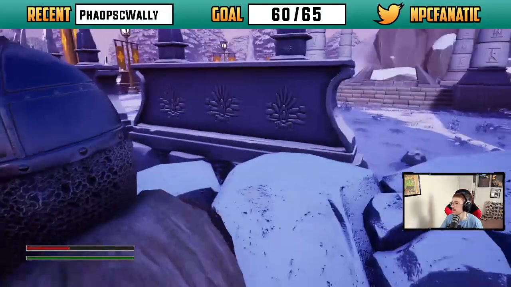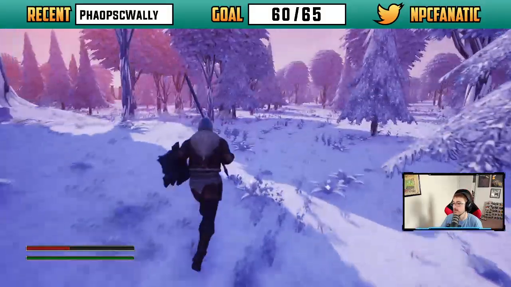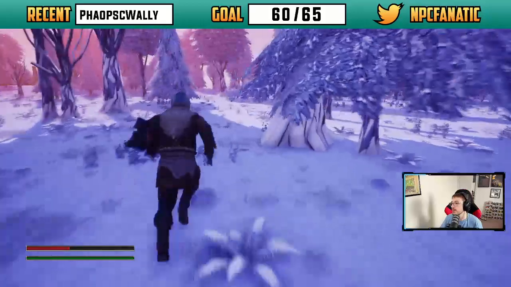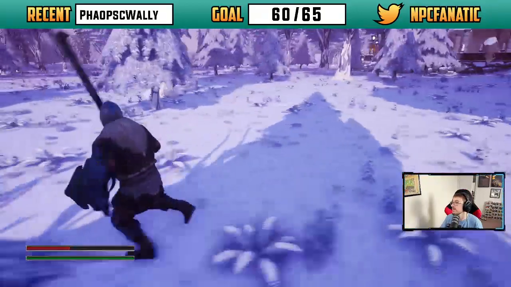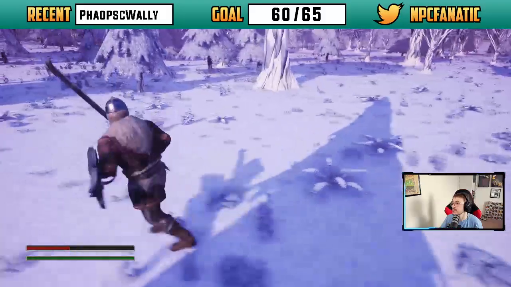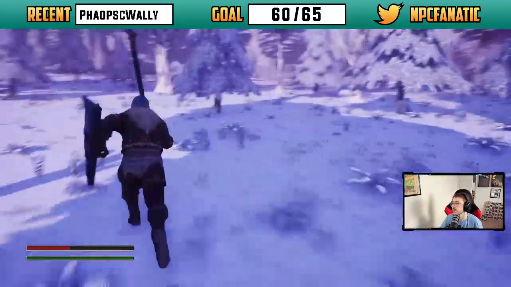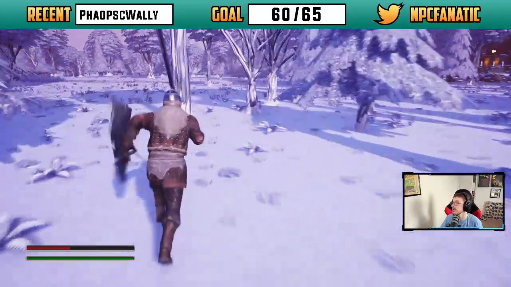There we go. Ha! We are that sneaky. Nice. Picked up the artifact and basically booked it out of there. I like it. We are too good. Alright, so we don't have to fight them because they are too much of a fight.